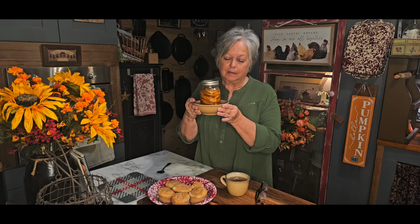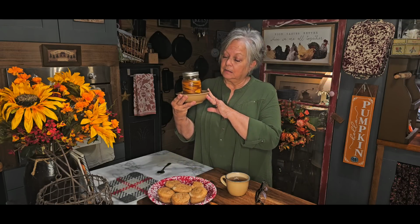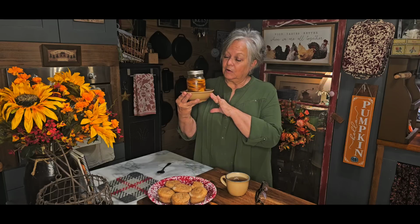Y'all remember that fermented lemon, ginger, honey we made? And it's been going on, I wish I'd looked back. I was going to and I done forgot, but it's been over 4 weeks, I believe. Might go back and check that out. But all it was was so much honey, and then you've got your cut up ginger, your lemon slices, and I'll put that link down below where we made our honey here.